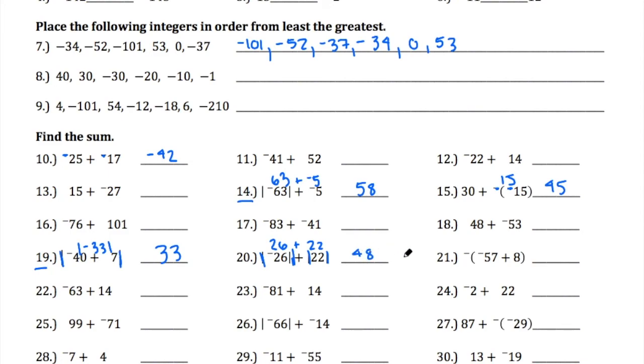Great. 21 is another new type that we haven't quite seen yet. Inside parentheses, we've got two things, and we're going to combine those integers first, and then we can deal with outside of parentheses. So inside we've got negative 57, positive 8. So the 8 plus signs cancel out 8 of the negative signs, but we're still left with 49 negative signs. But that's still in parentheses with another negative outside. So it's negative 49, but we're taking the opposite of negative 49. So the opposite of negative 49 is 49.